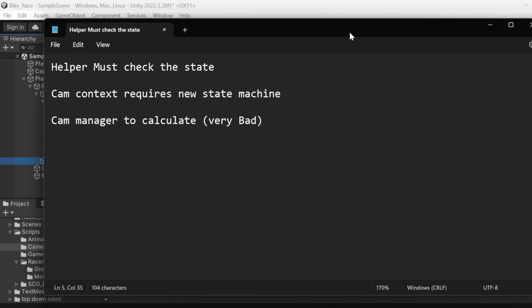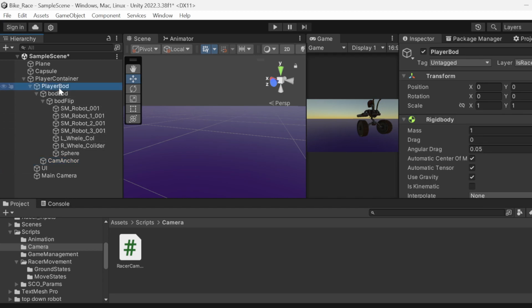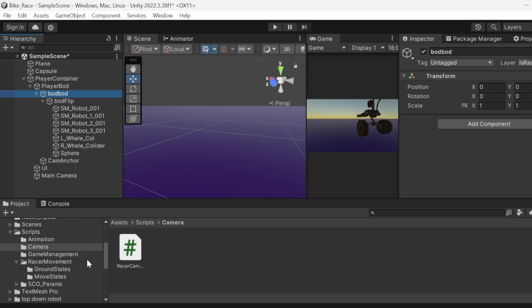And why is that very bad? That's very bad because I can look at this one and look ahead and calculate that way, but this doesn't rotate at all. Then there's this one that rotates, but if I want to do a spin out ability, I can't do that, right? So that's why camera manager calculating this is bad.